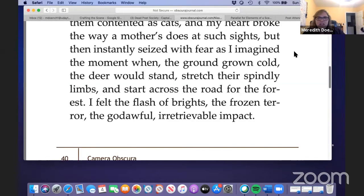Yeah, these are great. This is something that stands out as something that I always remember reading for this journal. I read a lot of stuff for this journal. I can't even tell you how many stories I read and sifted through, but this is one that always stands out in my mind because of this crystal clear image that I have of this deer laying in the road. And also, of what Tracy just said, the mother's love of protecting their child. That just stands out so clear to me here. And really, this is the image of it. This is a scene that this person has put together.